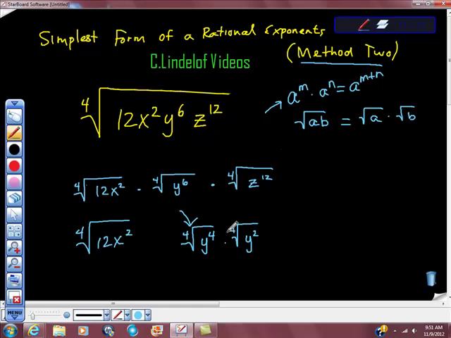Hopefully you can see that this is true because y to the fourth times y squared is y to the sixth. It's y to the fourth plus two, right? The reason I'm doing this is because the fourth root of y to the fourth is just y.